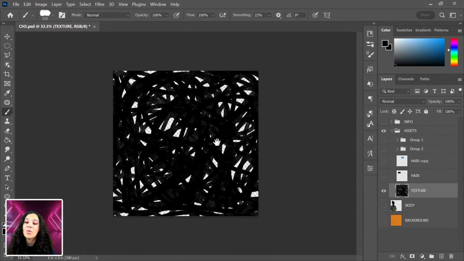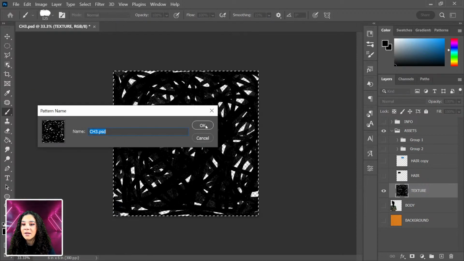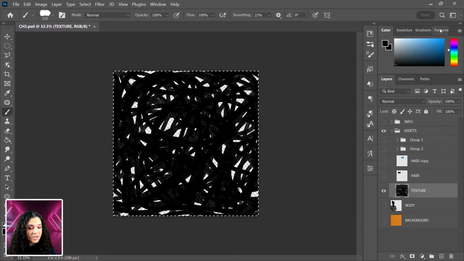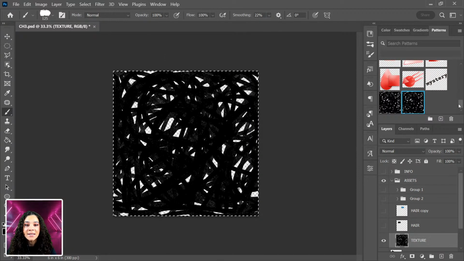And all I've done is create this tileable scribble here, and to define it as a pattern, all you have to do is Control or Command A to select your canvas around the area that you'd like to define as a pattern. If you just do a small tile and that doesn't reach the edges, you can do my trick with the Control or Command click on the layer icon just to select that, and then you can come to Edit and Define Pattern, and we can go ahead and say yes. Then when you come over here to your Patterns panel, or go to Window and select Patterns if you don't see your Patterns panel, you can see that down here it is added there.